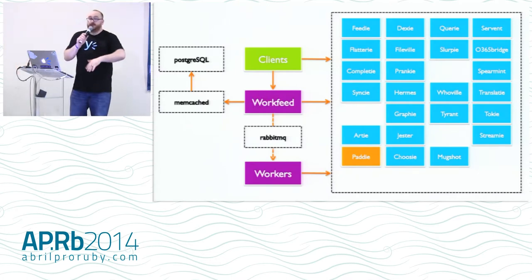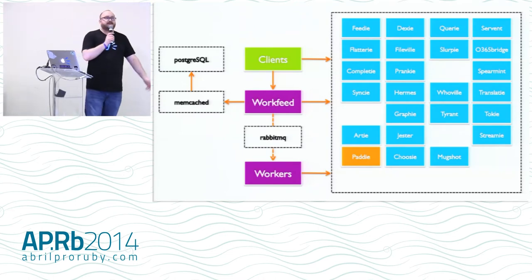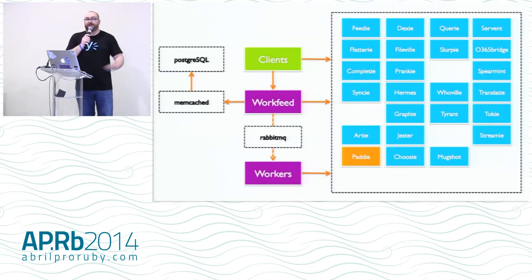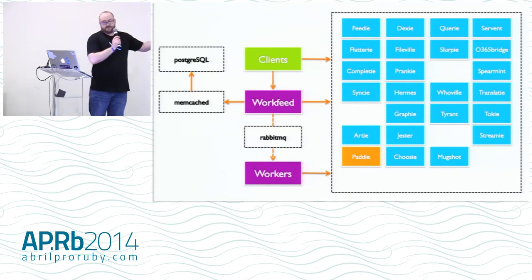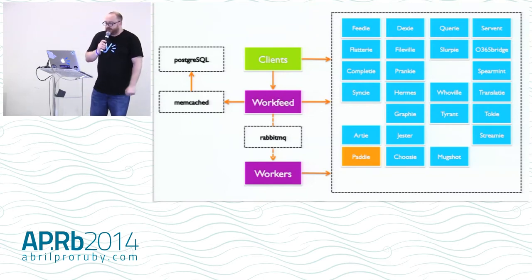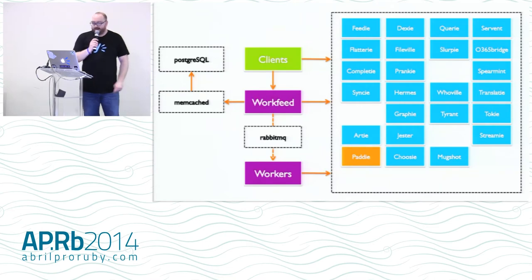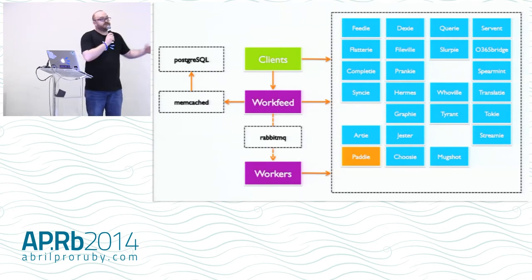Going back to our architecture diagram from about six months ago — we see lots of Dropwizard services, and compelling reasons to write them: they're really easy, performant, and easy to manage in production. But we still had a pretty big monolith with things being added at an alarming rate. We started thinking about ways to break it apart further. Even though we had high-performance Java services, we felt we wanted to pull apart the Rails app more and do it in Ruby and Rails. At minimum we had to make sure our Ruby apps would work as well in production as the Java services.